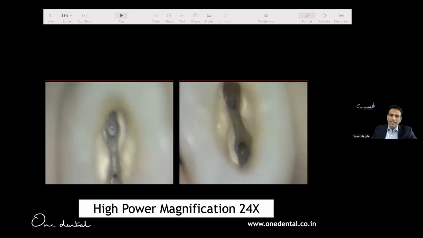So what used to happen, the minute I did my master shapes, those days I used to use a lot of ProTapers. When I did my F2 or F3, I would always tell my staff, come on, mix the sealer, bring the things and put the GP point, paper point, dry it, obturate. Today, my whole concept has changed. After my master shapes are done, that's when my irrigation starts. So I actually give a good 20 to 30 minutes of irrigation post shaping. If there's one thing you can change in your practice, believe me, there's no other word except being successful.